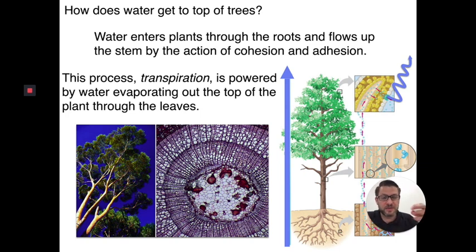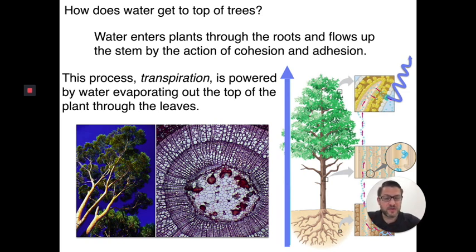Now that water is being drawn up through the plant by molecules of water evaporating out the top of the plant. So at the leaves, you have pores, which are called stomata, and the water molecules are evaporating out the top, and that's pulling that chain of water molecules up through it. This is a process known as transpiration. This is extremely important to how plants are able to get water throughout their entire bodies.